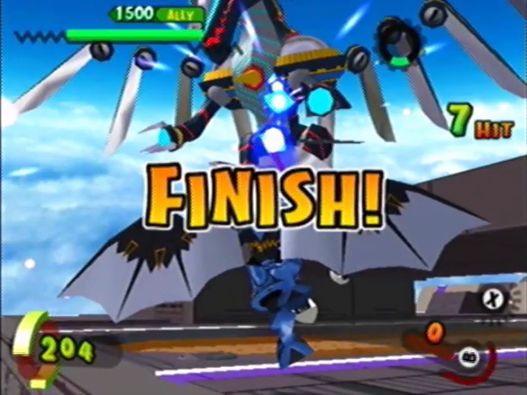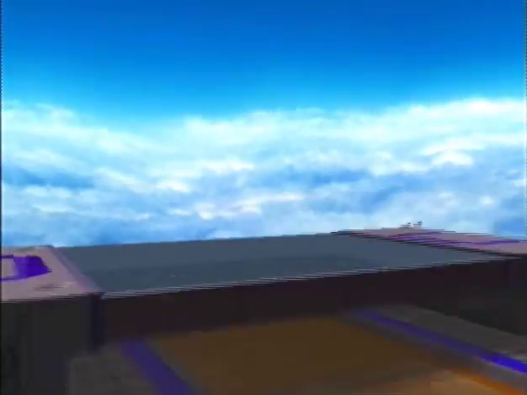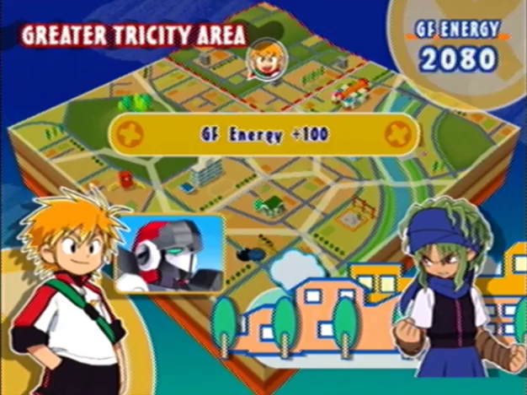But there we go, that is the end of the decisive battle, defeat the Cosmic Dragon. And we managed to finish it off with our trusty Blade Wing. Got ourselves that Elemental Knight, which is nice. And an extra 100 GF energy.